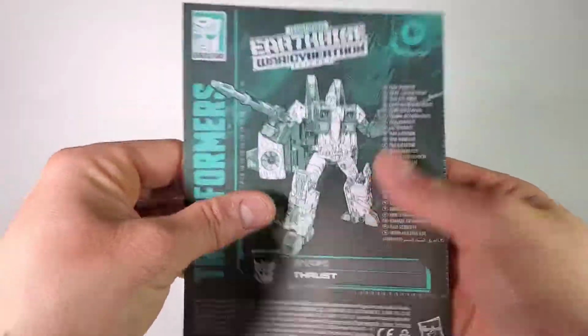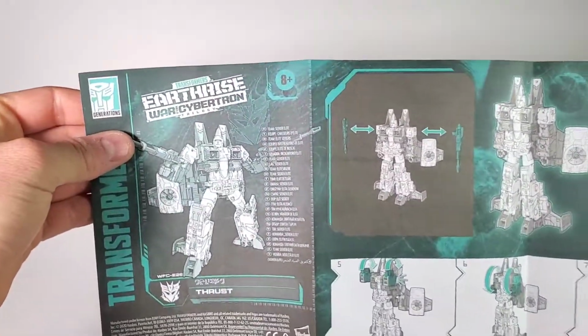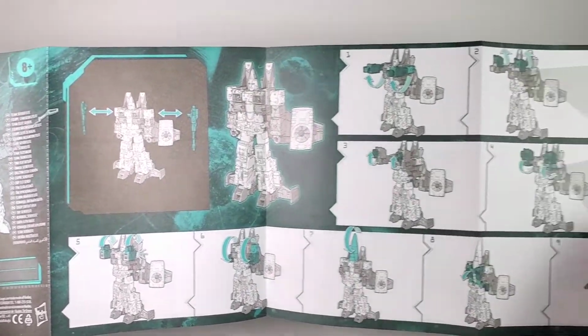And as usual, let's take a look at the inside pamphlet. It's pretty much going to be the same thing as, I'm assuming, Starscream and the other Seekers. So there's a look at the front of it and the back.